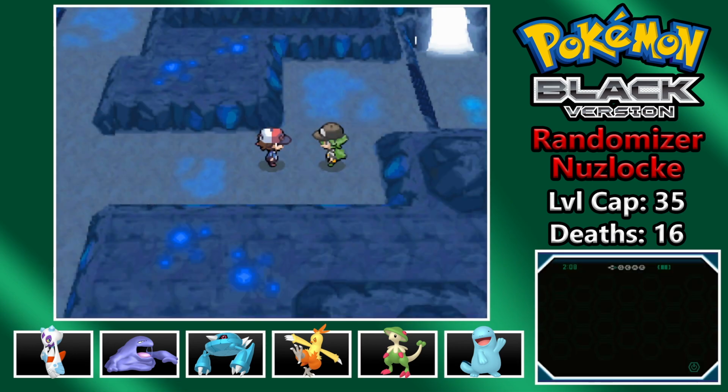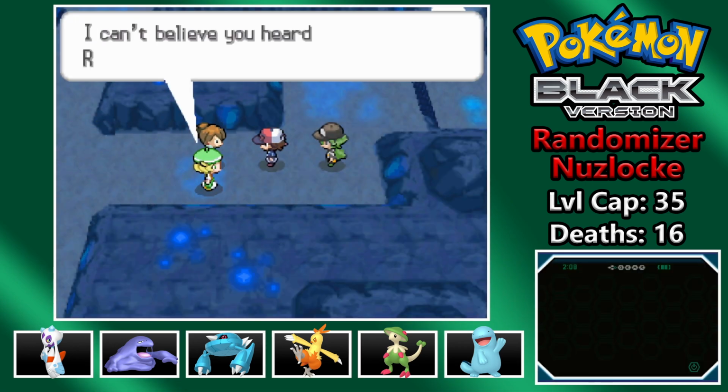We get a bit of a breather as N's team is pretty trash here, and we make it through the cave without much trouble.